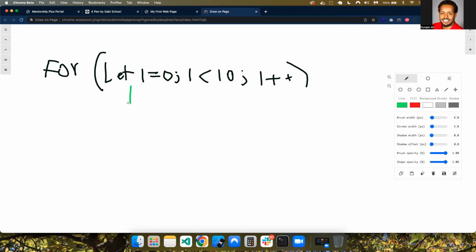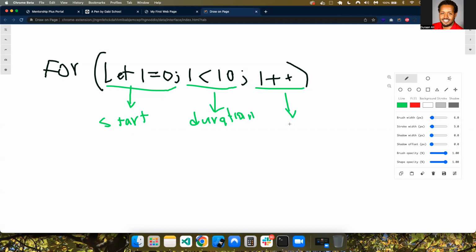So this means this is a start. This is how long it goes, so we'll say duration. And this, I plus plus, is iteration, or you could say iterating.